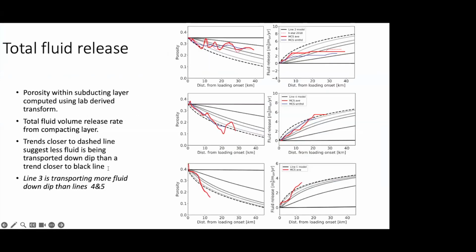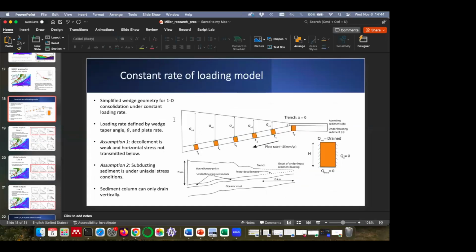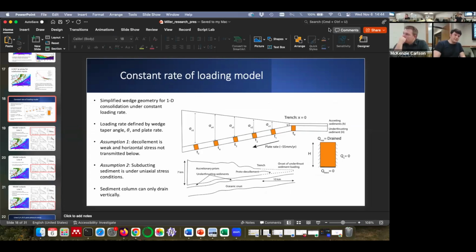I guess my question is what are the sedimentation rates in the basin? Are those low enough to say they are hydrostatic at T0? Yeah, so the sedimentation rates, especially incoming to the Aleutian lines, are certainly very low when those sediments were deposited, on the order of, I think, between 30 to 50 meters per million years, something along those lines. It's low.